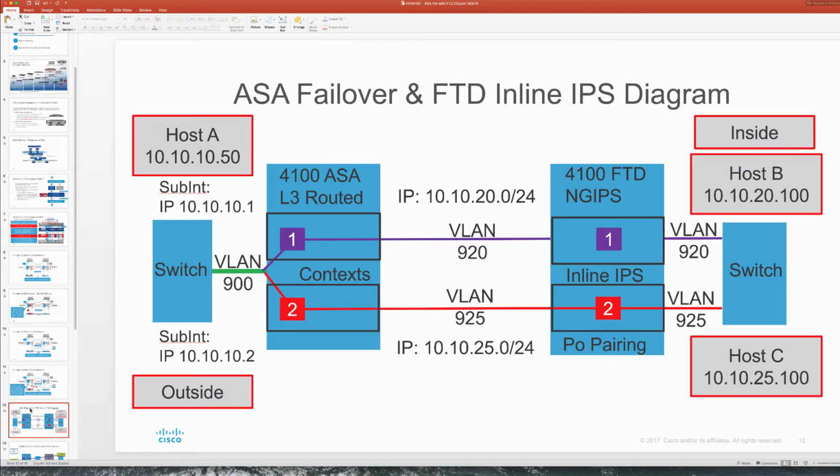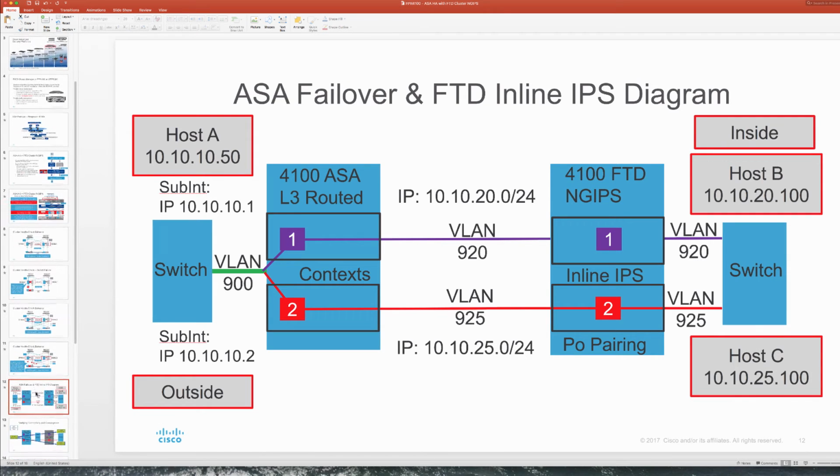As with previous videos, we have the same setup. We have our two contexts in place on ASA, a shared outside interface, and we actually have unique inside interfaces that can be used to apply different policies to these contexts inside the FMC. These VLANs pass unchanged through the FTD cluster in this case, and get to these inside hosts that you see there.